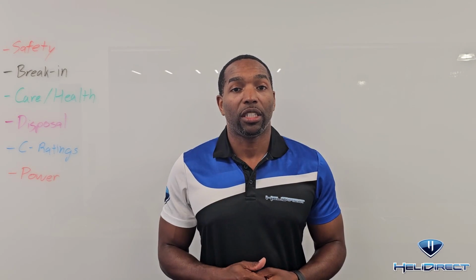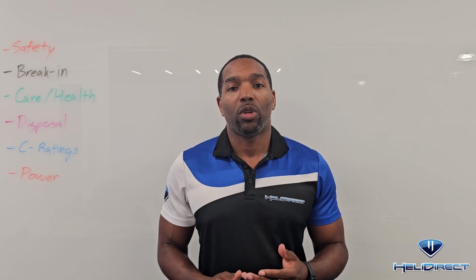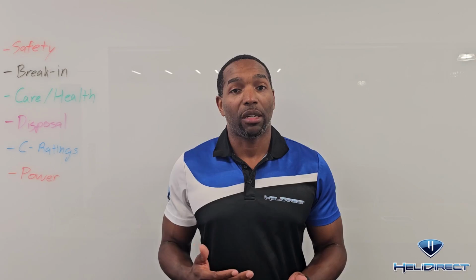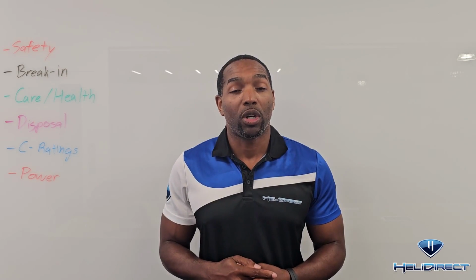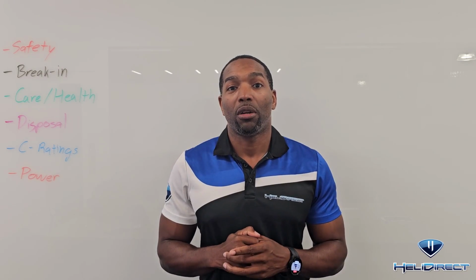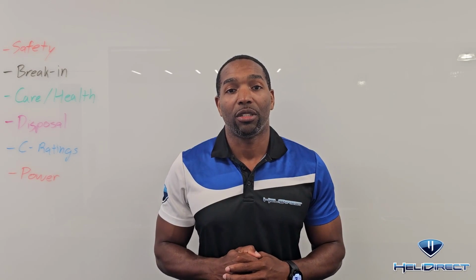C rating also plays a role in charging. Again, refer to your brand's recommended charge rate. For the longest time, 1C charge rate was the standard for our LiPo batteries, but modern batteries are able to handle much higher charge rates safely. Right now, 3C is a safe charge rate, but there are some brands that claim to be able to handle 12C charge rates. Again, no matter what rate you use, always charge your battery attended. Never leave a LiPo battery on charge unattended, especially if you're using the higher C rates.